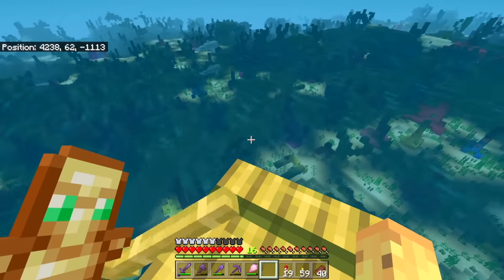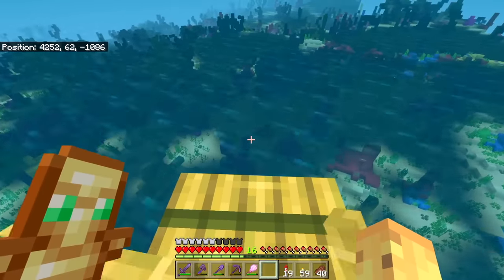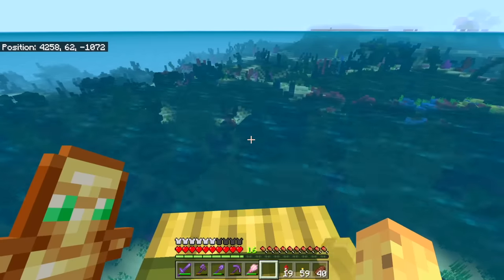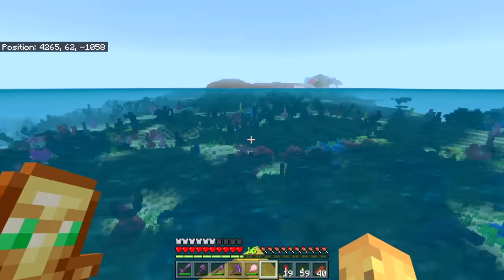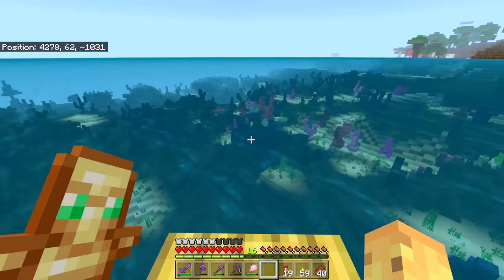It's not a guarantee, but a shipwreck with a trim would... No, it wouldn't be. A shipwreck, old or new, can find you a trim. Only an ocean ruin would prove if this is new or old. And that is not a desert, so it's getting pretty bad.